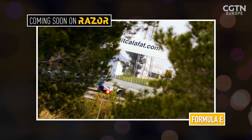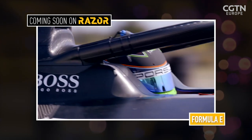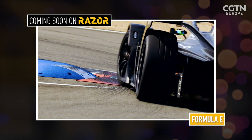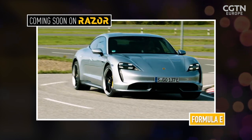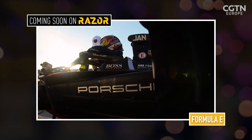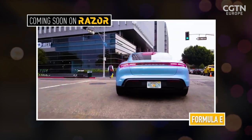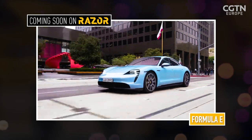Will any of that technology that's being developed filter down to an average car? Obviously, we're not taking the electric machine from our Formula E car and putting it one-to-one into the production car. But we are developing technologies, and these technologies can also be used in production cars. And that is true for the hardware, that is true for parts of the software. The high voltage technology that was first part of the LMP1 hybrid car, that was like 800 volt technology, is now something that is part of the Taycan. That is an example that is easy to show, easy to understand.